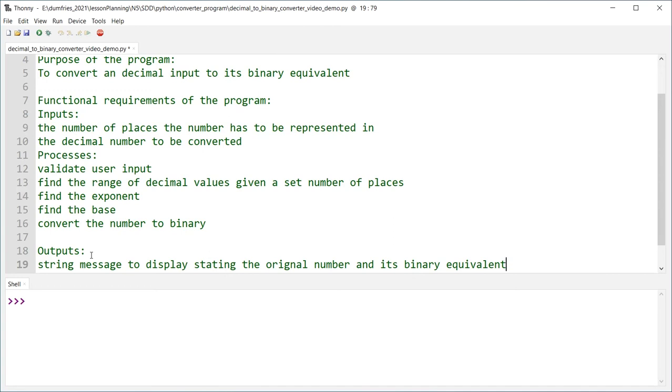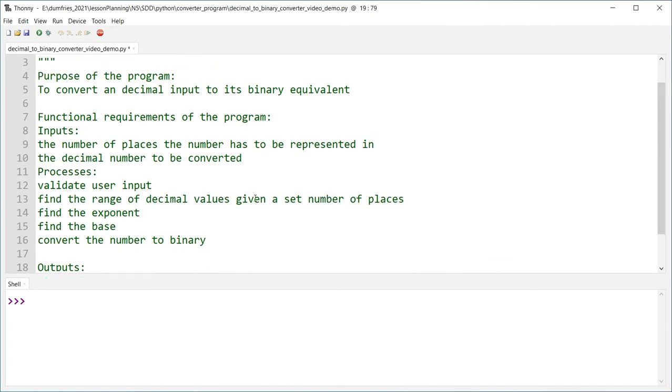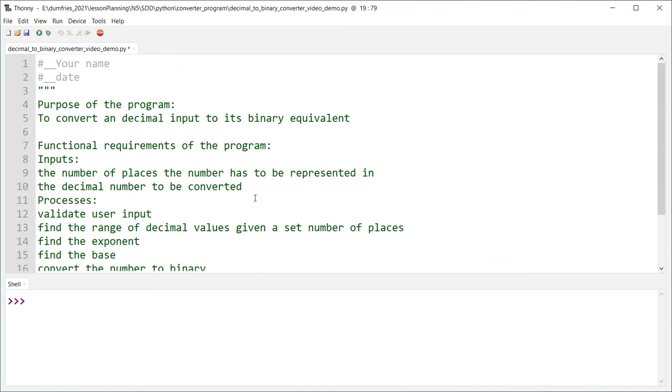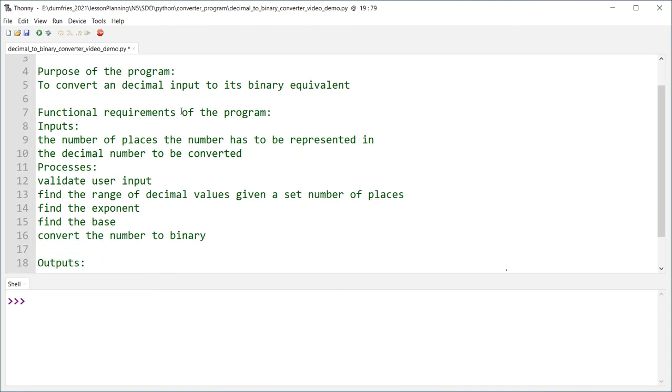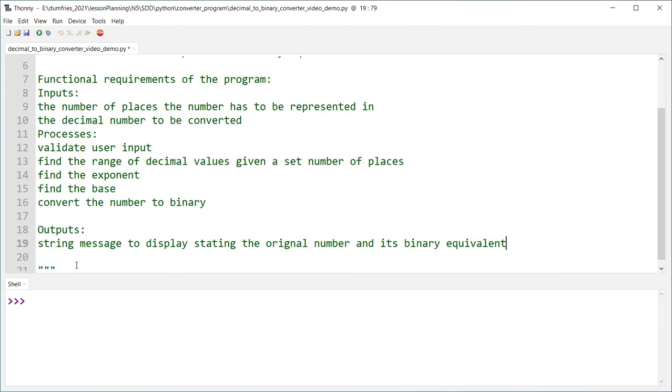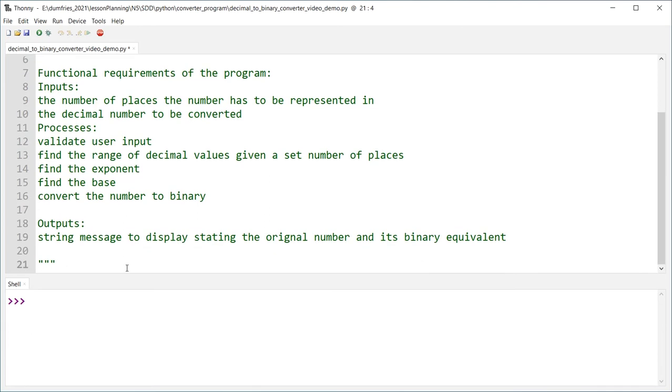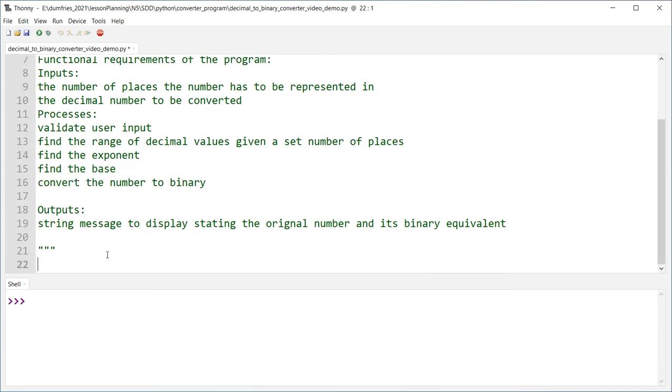Okay, so anyone who reads this program now has a clear idea of what the program's going to do. Yeah, the purpose of it is to convert a decimal number to binary, and how it's going to do it. It's going to get some inputs, it's going to do some processing, and the program should output. So in the future, if you are updating this program and you've forgotten, you'll be able to go back there and read that, and you'll be quite happy.